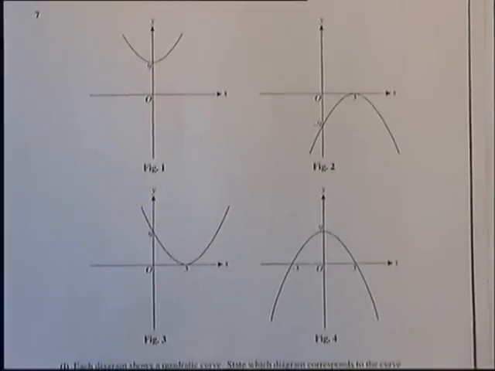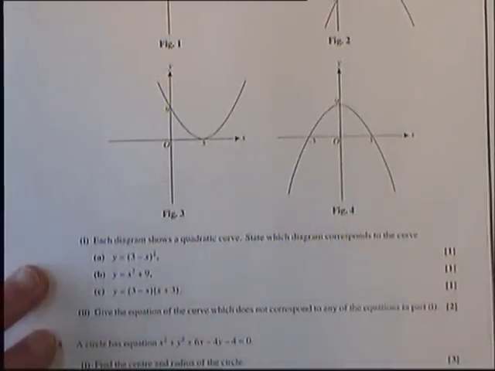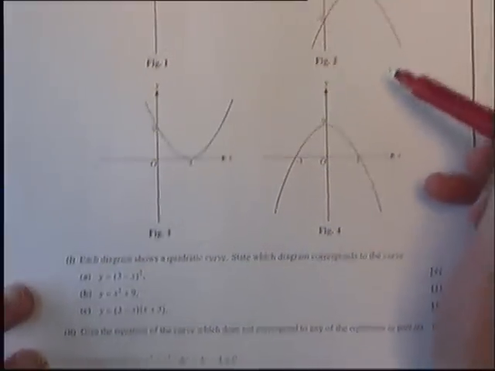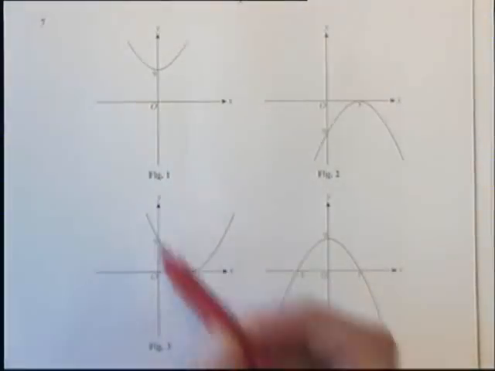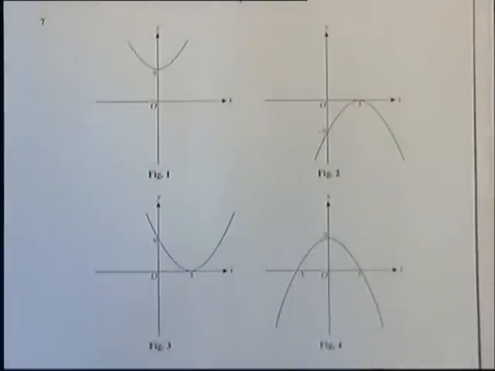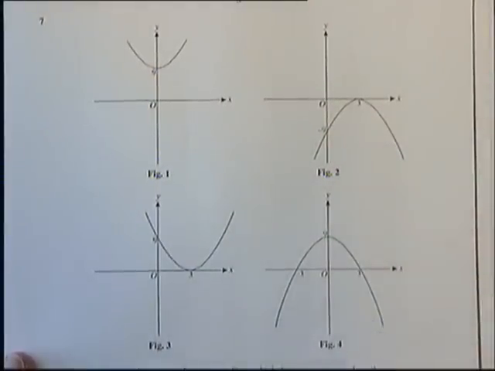So if we look at these, they're all quadratic graphs. They've all got x squareds in. You can tell that from down here and from the shape of the curves. 2 of them are sort of upside down, or some people call those sad graphs, and 2 of them are sort of happy graphs. The happy ones have a plus x squared in them, and the sad ones have a minus x squared in them.